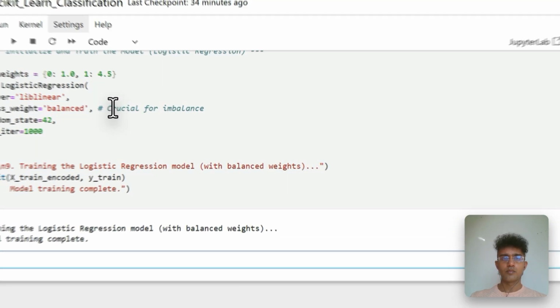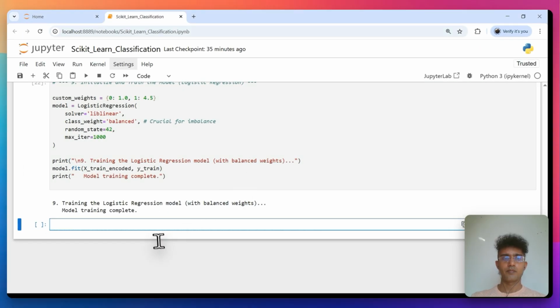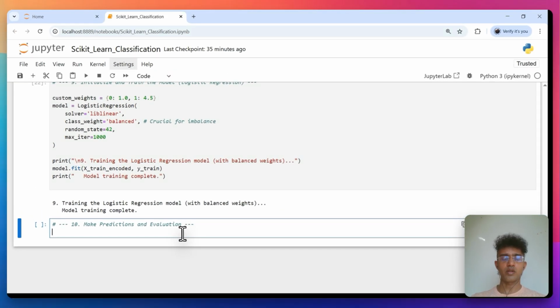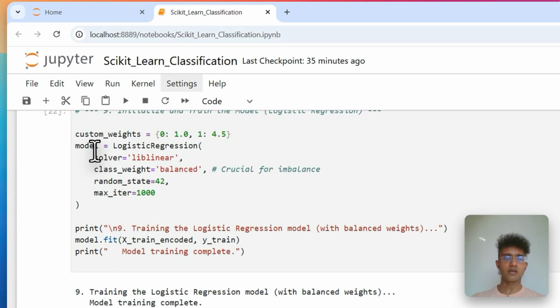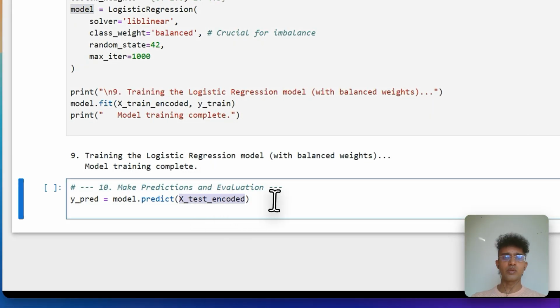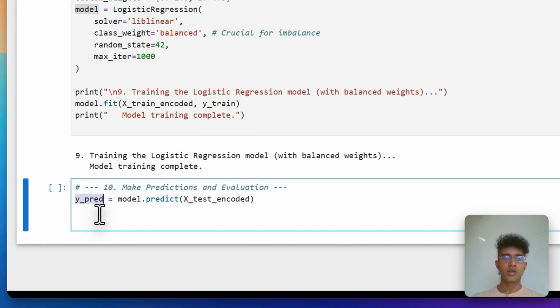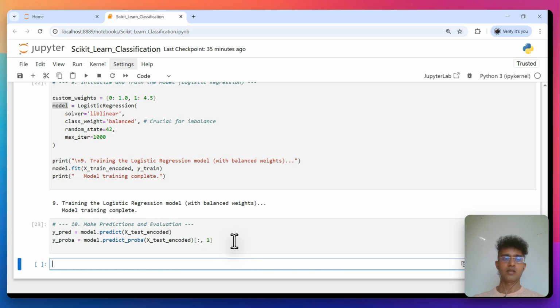And then the final part is to make predictions and evaluate. So the way we do it is we say y predict as model.predict. What we're doing here is this model, which has been trained on this training data set, we are feeding it with the testing data, the input features for the testing data in the form of X test encoded. And then this gives you the y predicted. These are the predicted values. Now you're going to use this y predicted to assess the accuracy and the fitment of the model in the next section.